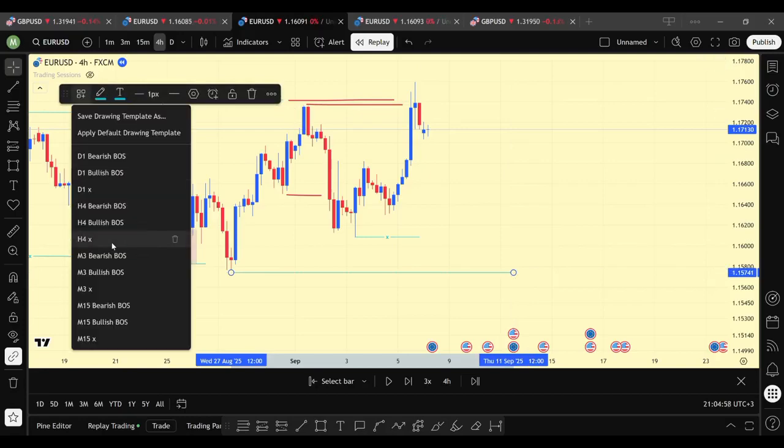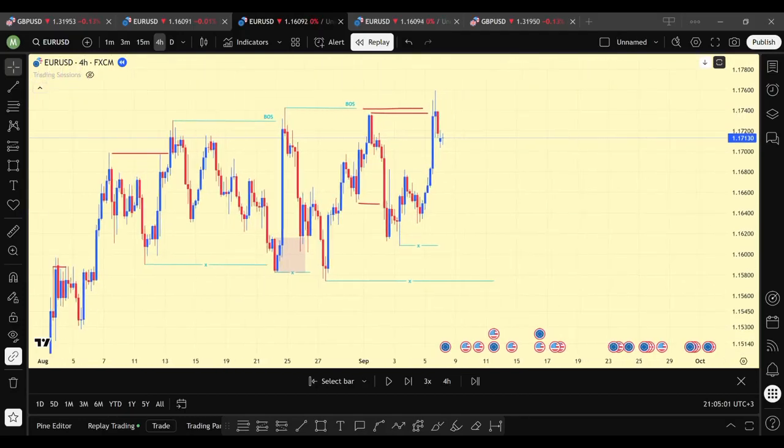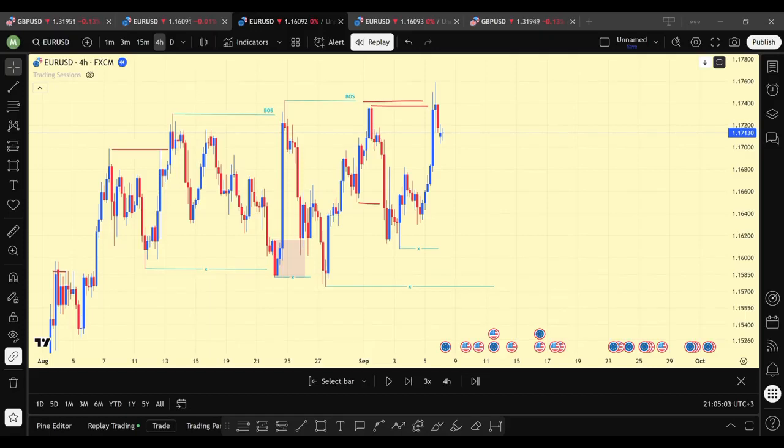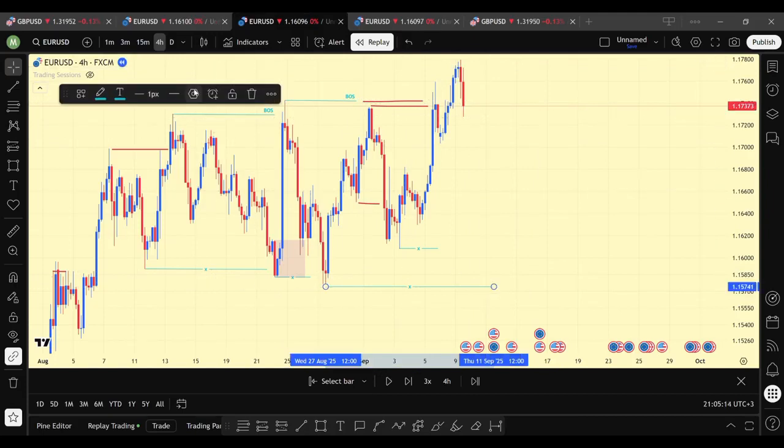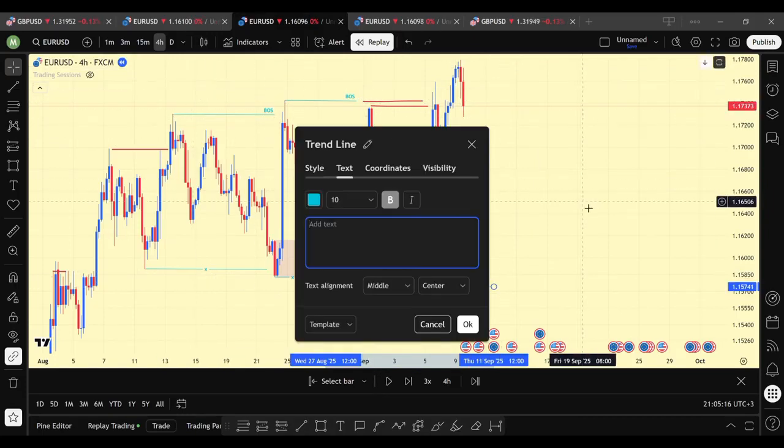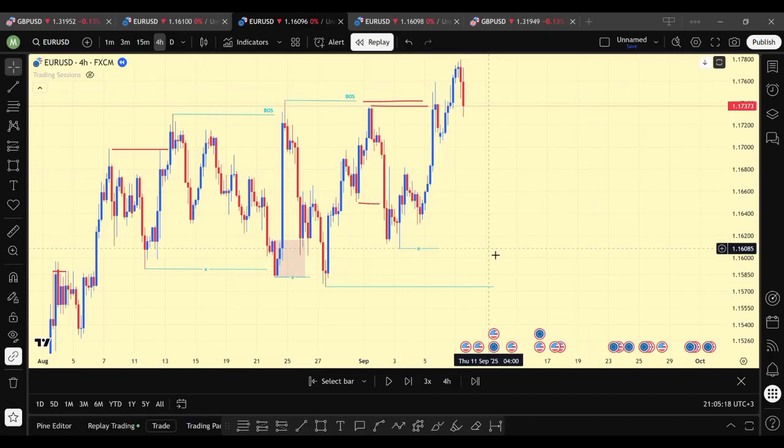So I'll be using this one here as our, not that I will be using it, but that's our major inducement. All right, so let me continue running price. Now price creates a valid pullback after the breakout structure. So in this case, this one here becomes just an external liquidity and not the inducement anymore, because price has created another valid pullback. We said if price creates a valid pullback after the previous one, we'll be shifting.